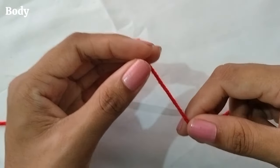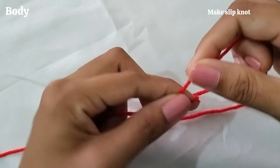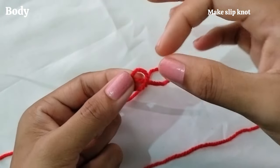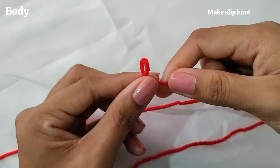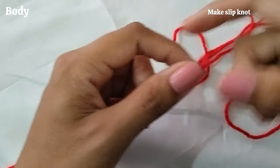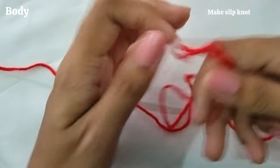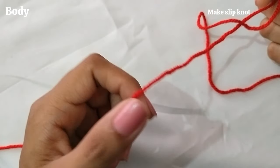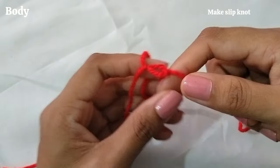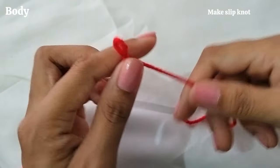So here we are going to make a slip knot, the normal slip knot which we always make. We made our slip knot, and this yarn is connected to our yarn ball. The yarn which is connected to the yarn ball is going to be our running yarn. And this is going to be our first row.